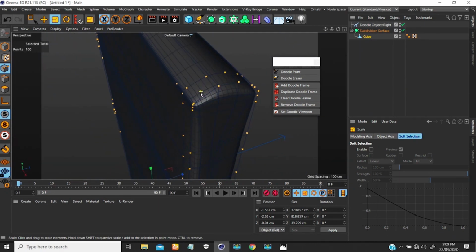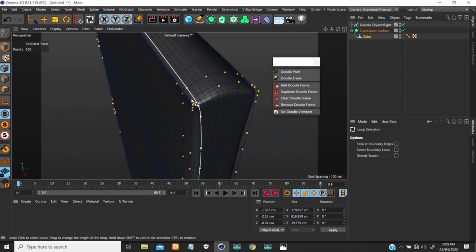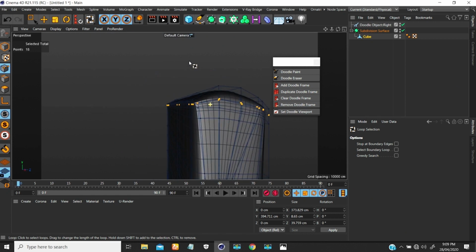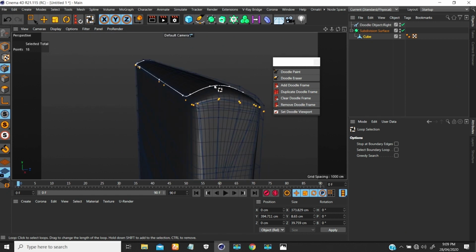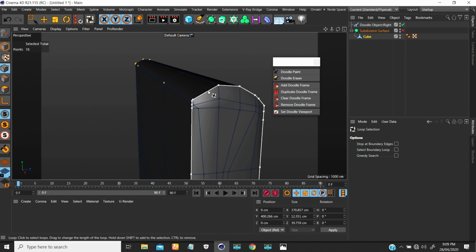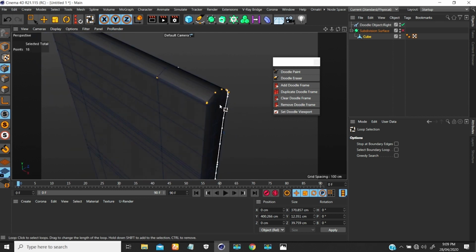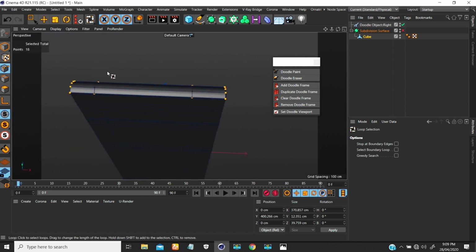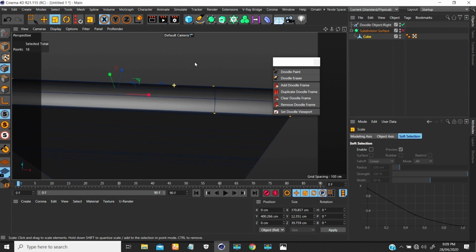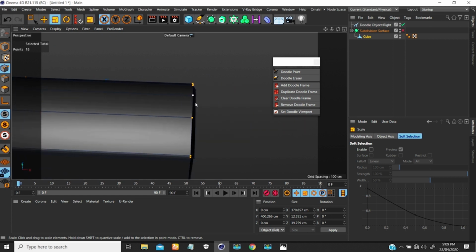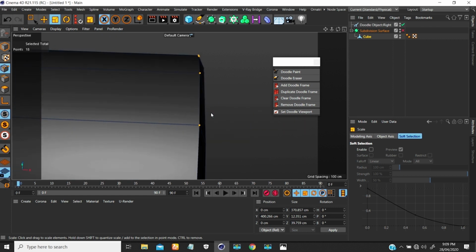So let's look at this top UL. Okay, Q. So let's look at this one here. This is what we want to look at. Then we're going to scale this also along X. Scale this in.